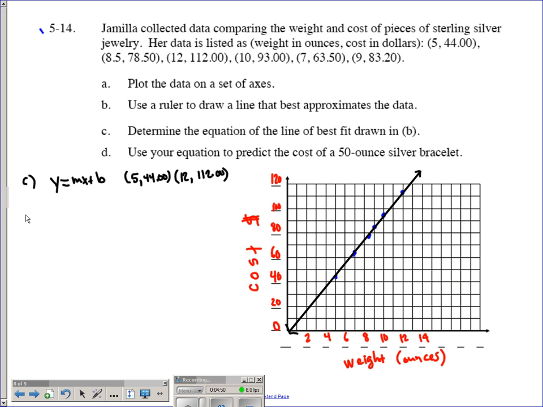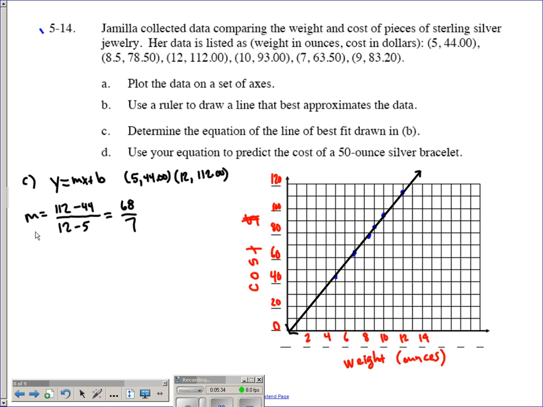So here we go. Slope is going to equal 112 minus 44. So this y minus this y, and then that means we do 12 minus 5 in the bottom. Well, 112 minus 44 should end up giving us 68. So we're going to have 68 in our numerator, and then 12 minus 5 should give us 7. So this ends up being our slope for our line. I know it's not the prettiest thing in the world, but it's pretty close to the value of 10.